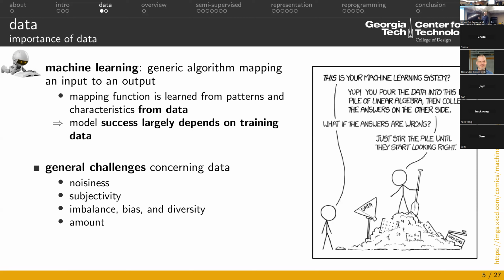We have these general challenges concerning the data, namely that the data might be noisy, there might be wrong labels. The audio data itself might also be noisy in certain aspects, but the labels might be noisy as well. In music, there's a typical problem of subjectivity. When you want to classify musical genre, it sounds very intuitive, but you have to actually think about what does genre really mean?